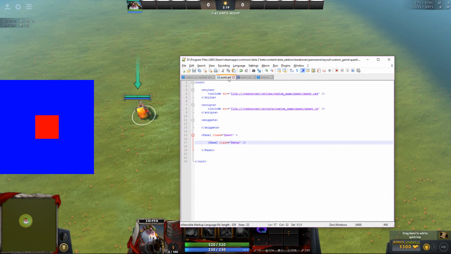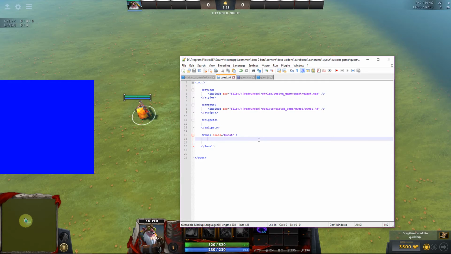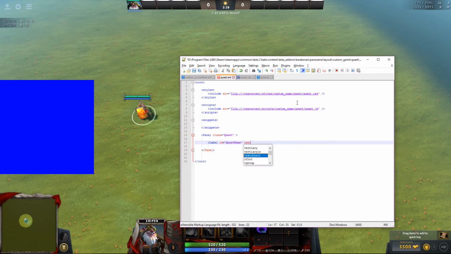So yeah. For the purposes of this, it's basically this entire panel. Well, I guess we can have a label in here. So this is just a panel, and one of the other types is called a label. So you can set an ID, and then in addition to ID, you can actually set its text equals quests. You see it will show up, it'll say quests right there, since it has no styling.